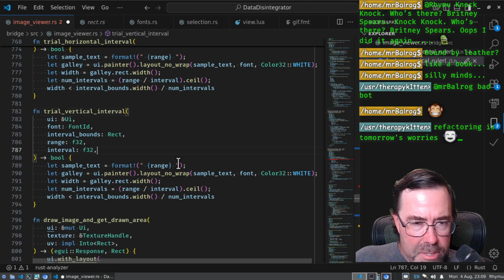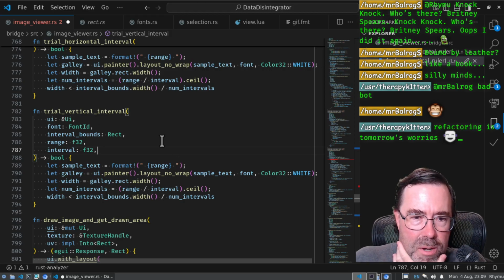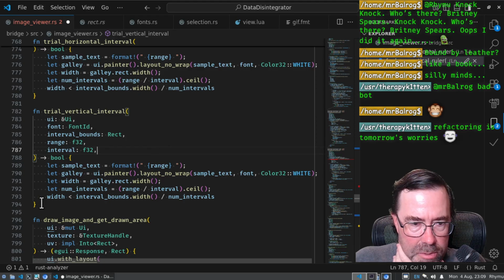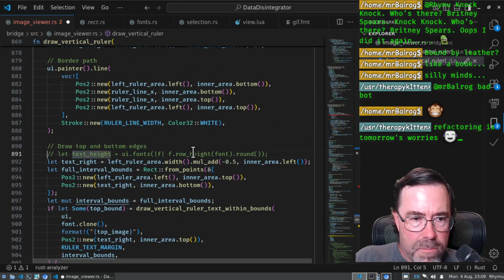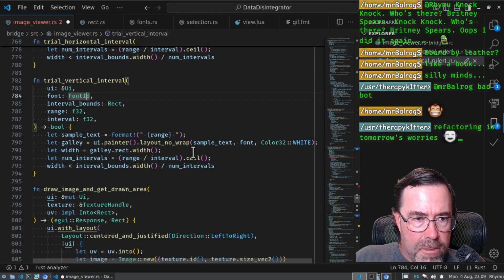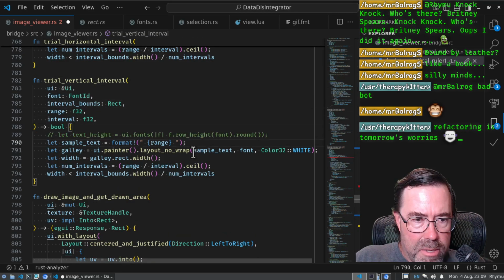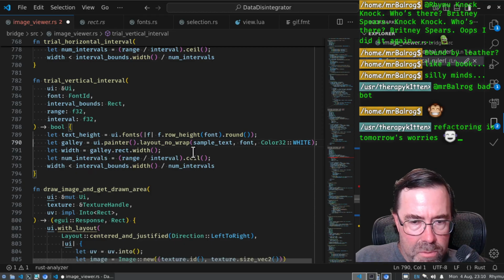All right, so the sample text is like that, and then actually, hold on. We only had this trial thing because we only really cared about the width, right? So isn't it a lot easier? I just need to have that text height thing. I guess we'll just do that, and then I don't need to actually lay anything out, right?